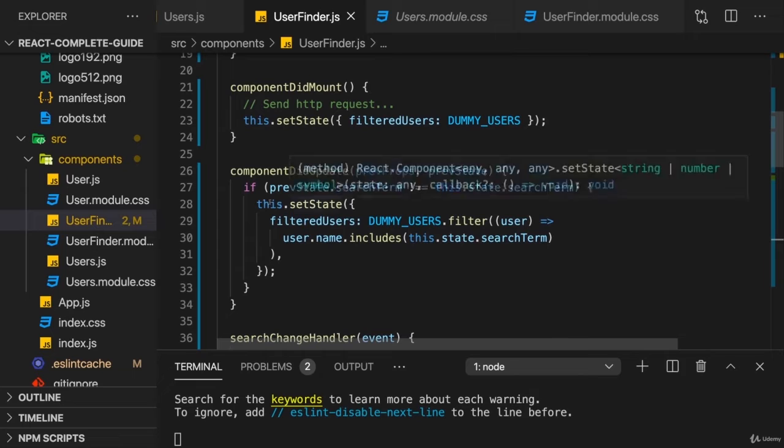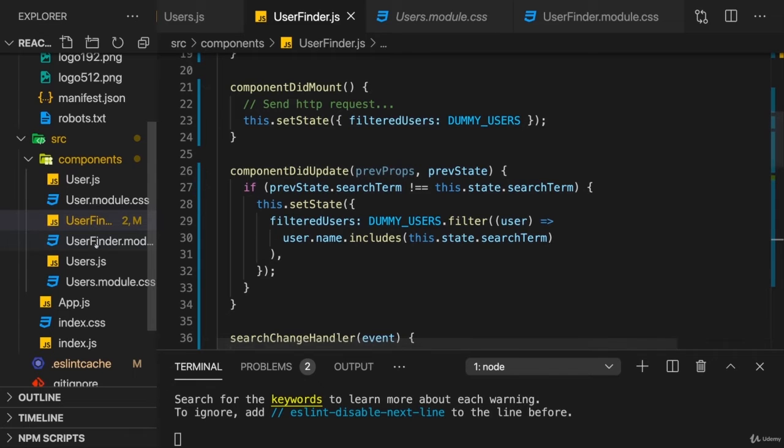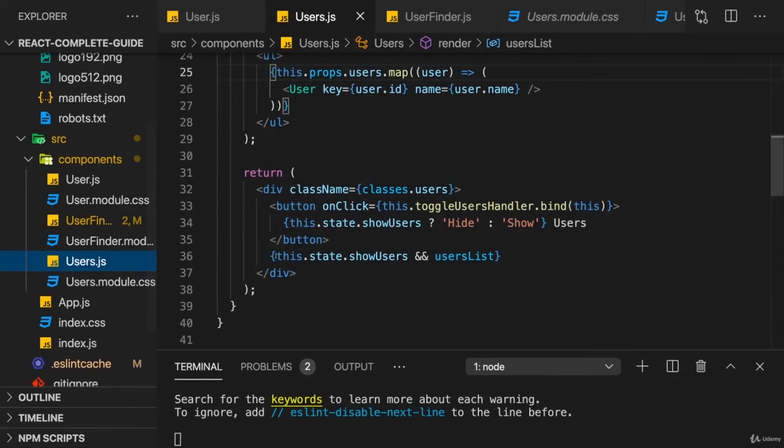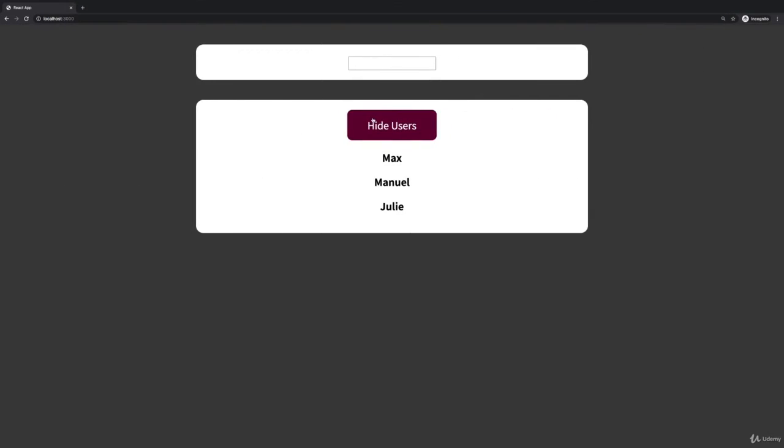Now, last but not least, we have componentWillUnmount, and I can show this method in the user component, because the list of users is rendered conditionally, so it is actually removed if I click hide users.